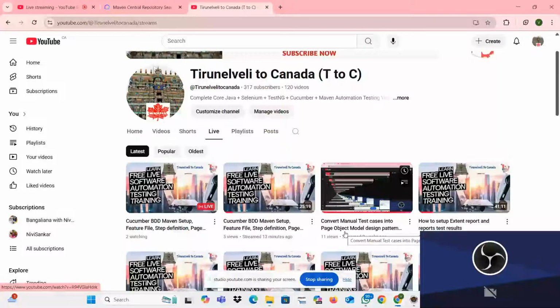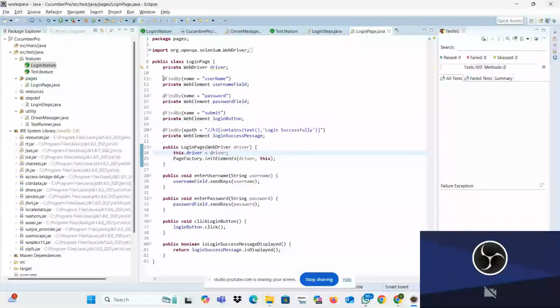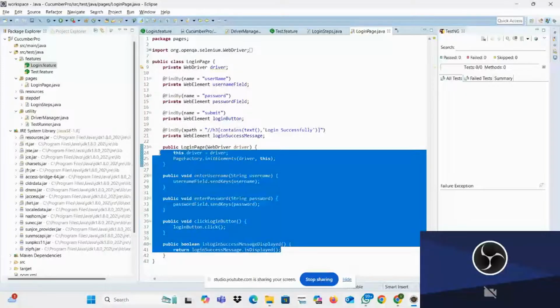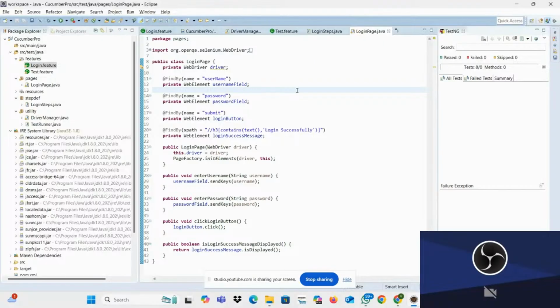Similarly, it's the same concept: the locators and actions, nothing different. So I created the page classes.